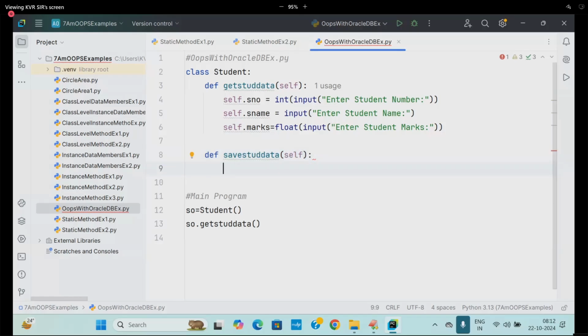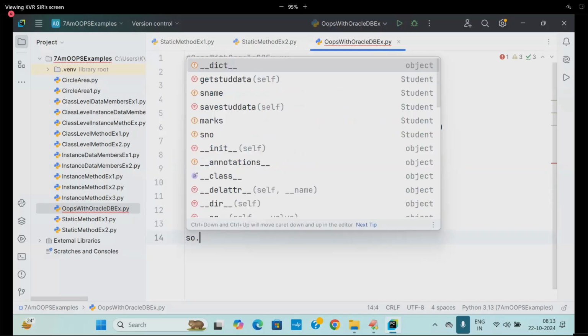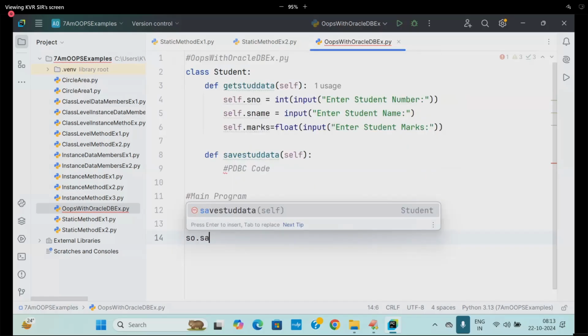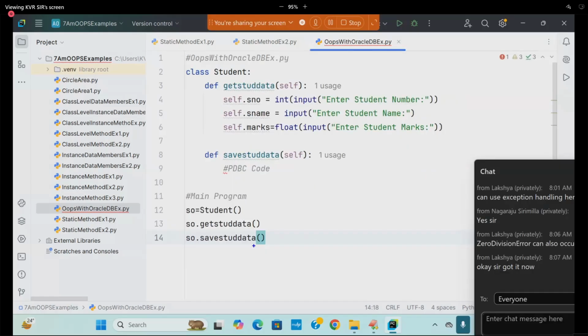There I will write the JDBC code. So there I will call it. How do you call it now? so.save_student_data. The moment when you say save student data, so data is going to self. It is going to self.